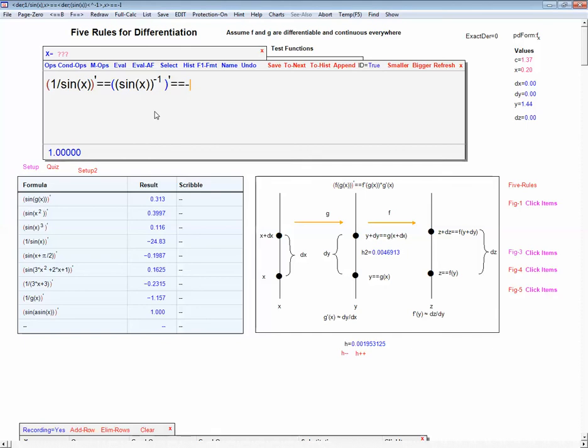We just use our exponent rule. We bring the exponent down, and then we lower it. It's at minus 1, so if we lower it, it's going to be at minus 2. So another way of writing that is sine of x squared. And now we have to differentiate the inner function, which is a sine of x. So the derivative of that would be the cosine of x. And we get 0.99999. The reason it's not showing 1 here is because this initial derivative is calculated numerically, and it only approximates it. But this is okay.